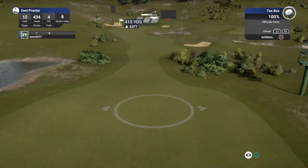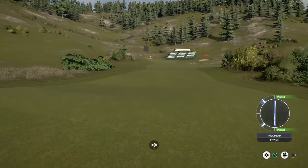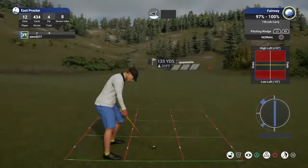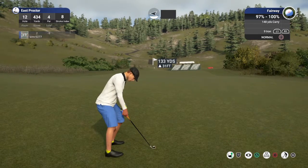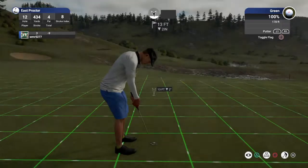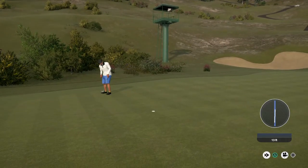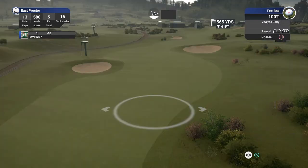Let's see what happens here on this par four. Let's go ahead and drop this one into the fairway and take it from there. Looks like we have about 135 yards or so to go. You're on the green with a very long putt in your future. Ten under for the round. Nice solid birdie on that last hole. We got another birdie in the works here.